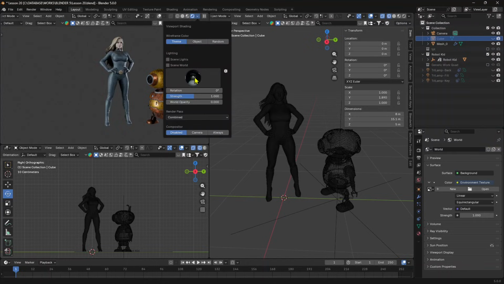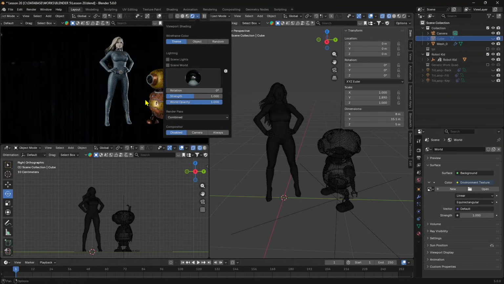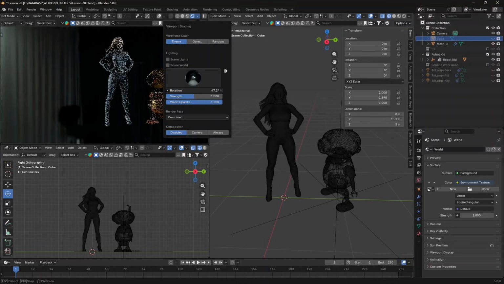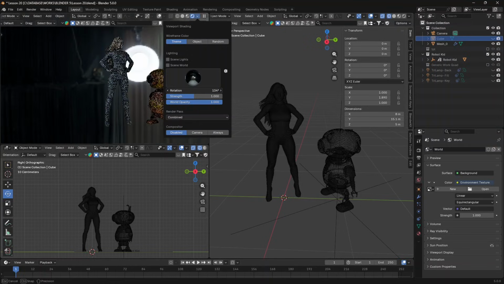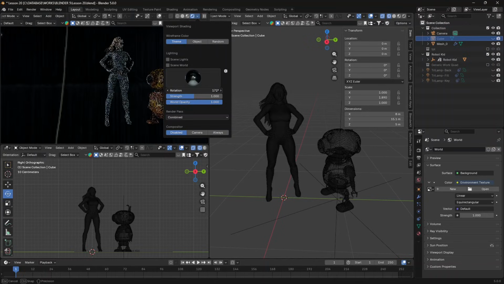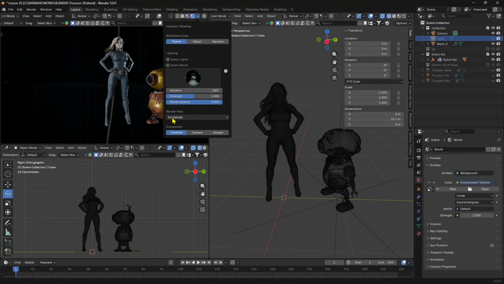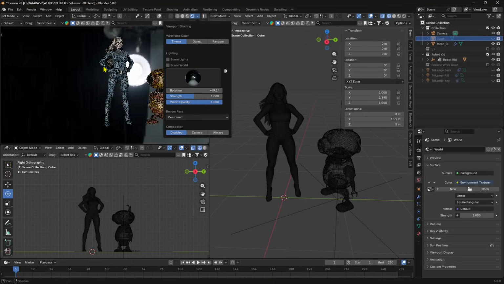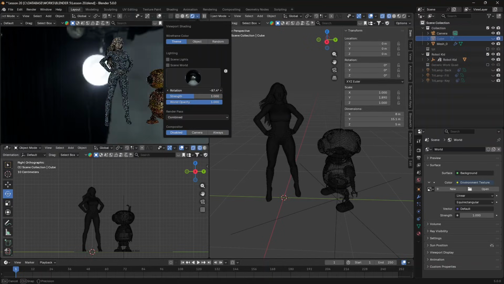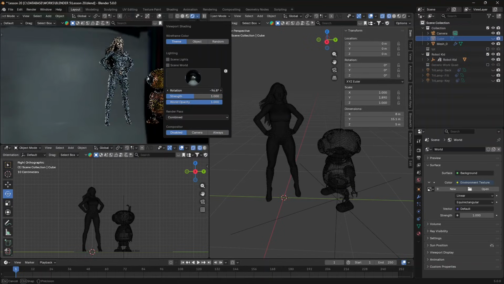Now to see here the texture, we can increase the world opacity. So now we are seeing the texture, and we can also rotate the texture. So when we use the environment, also called HDRI or high dynamic range image, we can use that as a background. We can use it just for the lights, or we can use it also for the reflections. You can see the reflections are better when we don't have a flat world or a flat environment, but we have an actual environment around our subject. So you can see the backdrop right there.